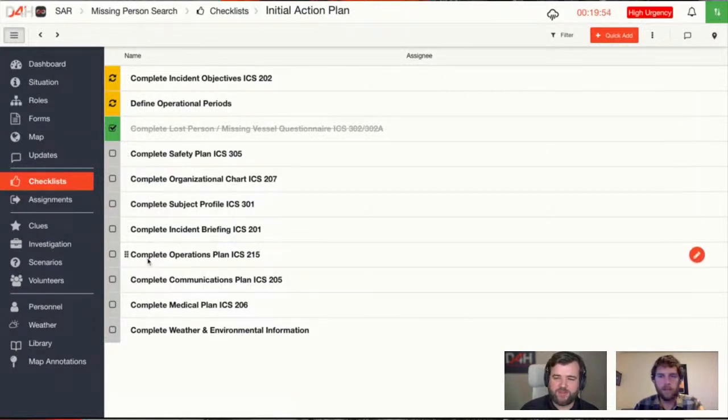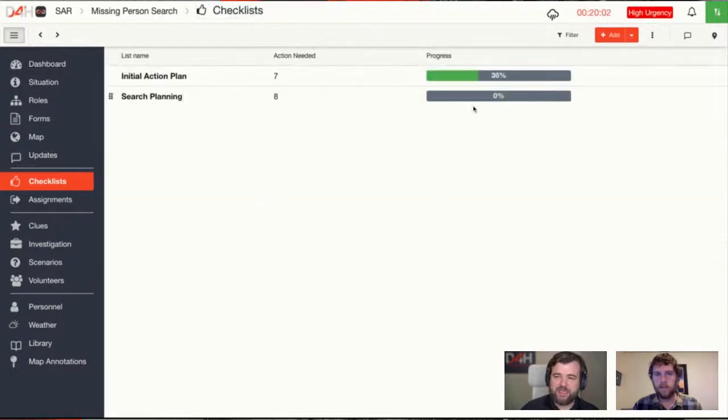Kyle, you feel free to work through. Do you want to complete that whole set of tasks? So Kyle's basically going in here and clicking complete on each of them. And we can actually see his progress here on the outside. So we're watching as he completes through. And if you imagine not just one person, but your entire command team working away on tasks, you start to see all of their different roles completing their actions.